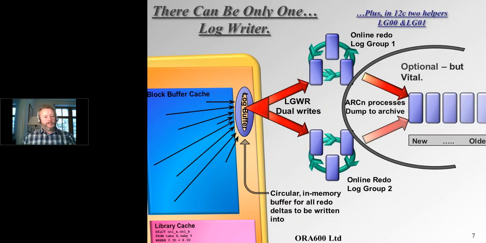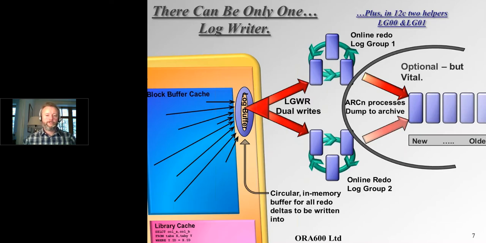One last thing to mention, I say there's only one log writer, and people have asked me why is there only one, and I think it's to keep it very simple. The way to do something very quickly with computing technology is do it in a very simple way. As soon as you have two processors potentially writing information to your online redo logs, they'd have to be communicating to each other, adds more complexity, they have to check with each other all the time. So having one process keeps it simple and keeps it fast and reliable.